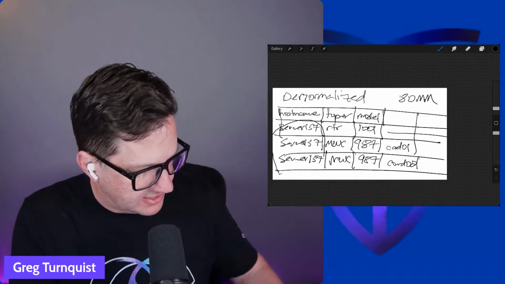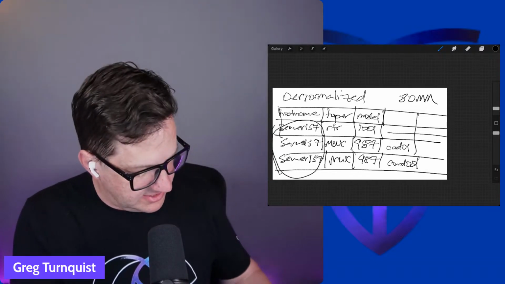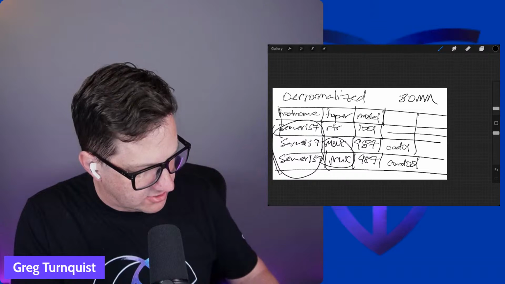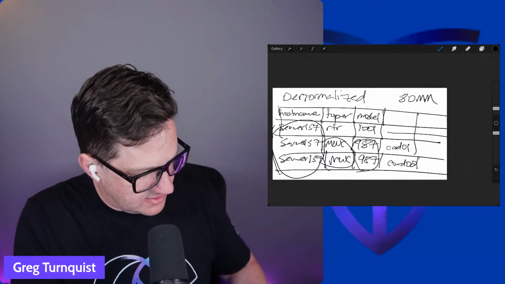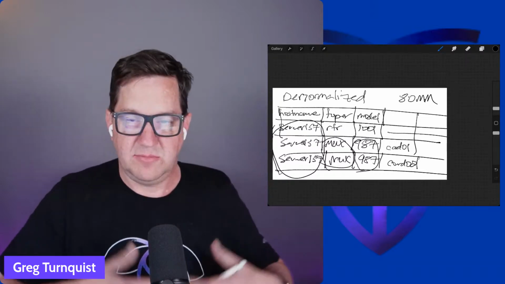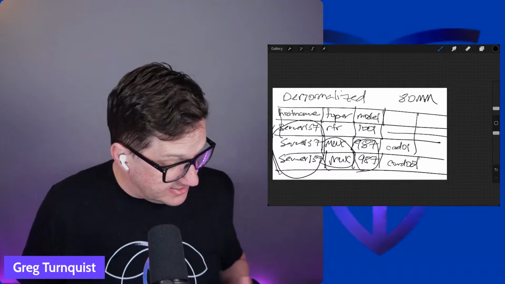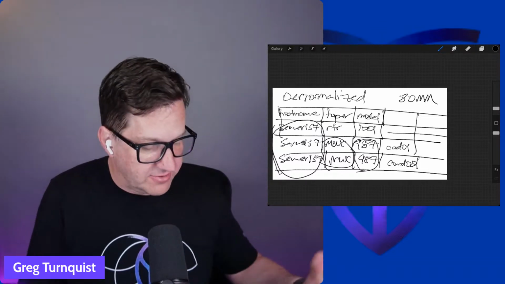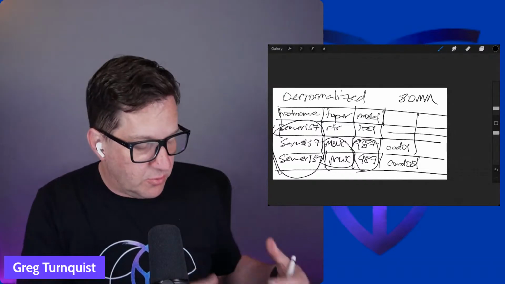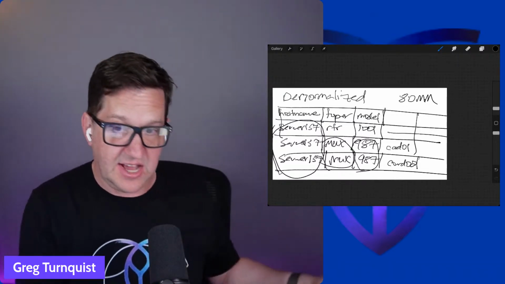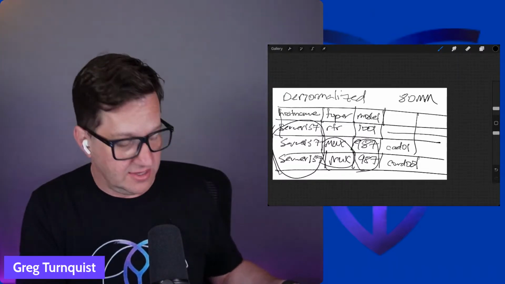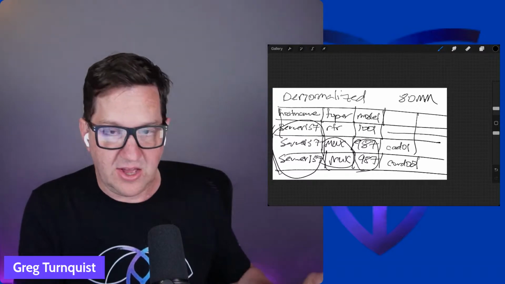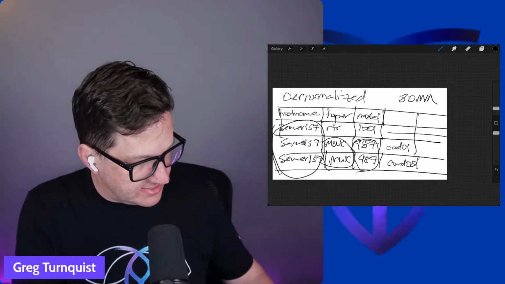We see duplicate values here, and it's going to be like that. But the idea is now, if we're trying to do an aggregate search and look at this table, we don't need to go through all the intermediate joins. The content is all right here.